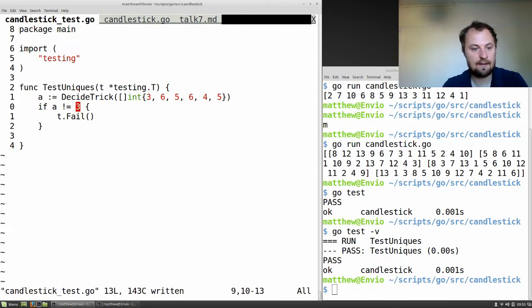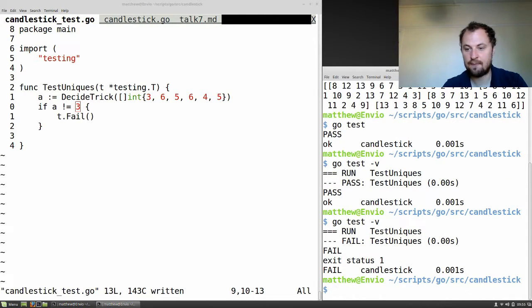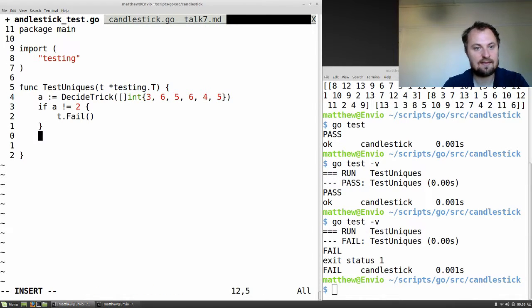What would happen there? Hopefully we get a fail. That means our test is working. We expected the answer of 2 and it returned 3, so we've made it fail the test, which it should. Actually it should pass. So we can test that this gets the right answer in more cases, but that is your first introduction to testing library in the first place.